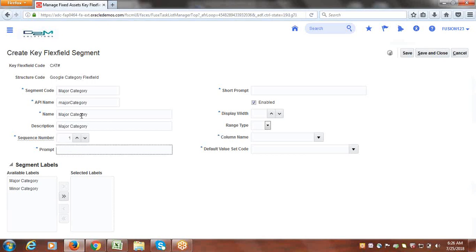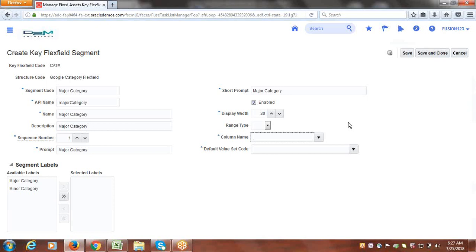So first segment. Okay, display width 30, and here column name. So what are the segment numbers we have? I mean, maximum how many segments can you create in EBS? The number remains the same.